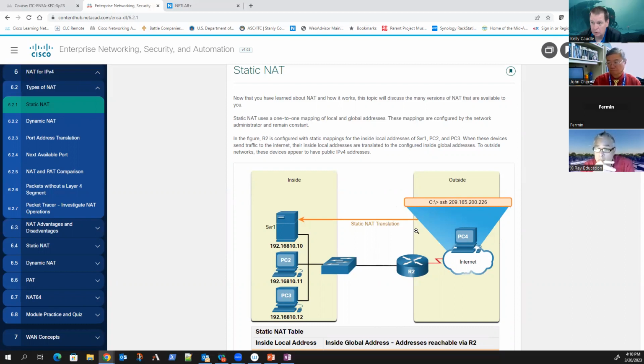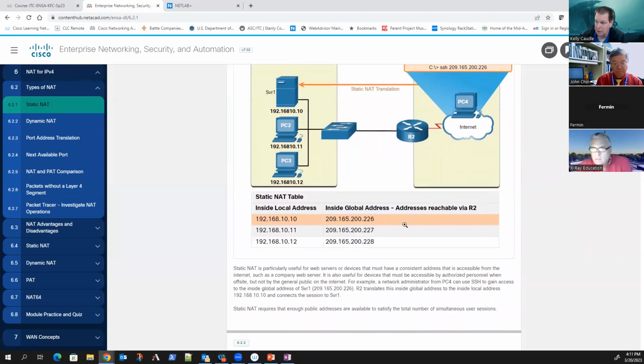We take a one-to-one translation to say this server, 192.168.10.10, and it should be 10. Notice that they're missing a dot here on all of these, okay? So that should be 192.168.10.10, not 192.168.10.10. All right. But this server is being NATed one-to-one to this 209.165.200.226 address. So just be aware that is what is called static NAT, one-to-one, used mainly for those devices that need to be accessible from the outside on a public IP address.